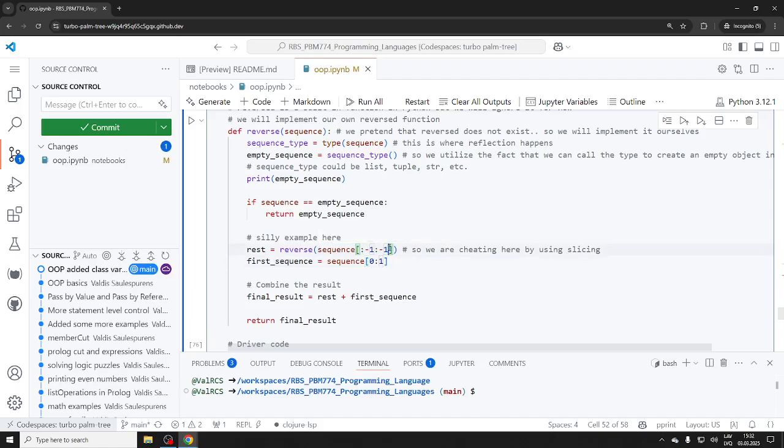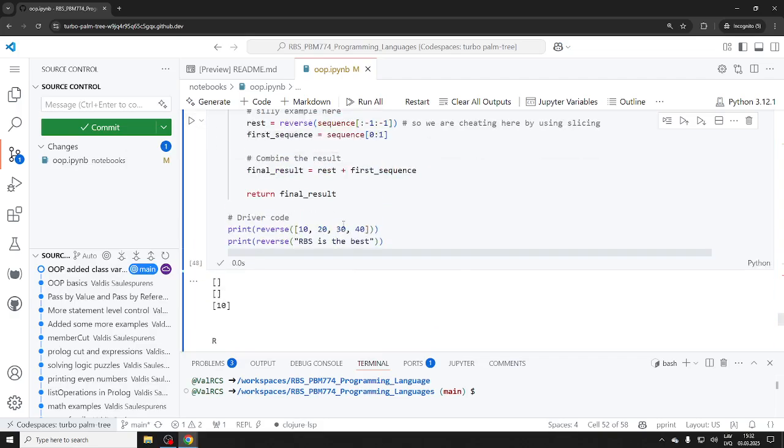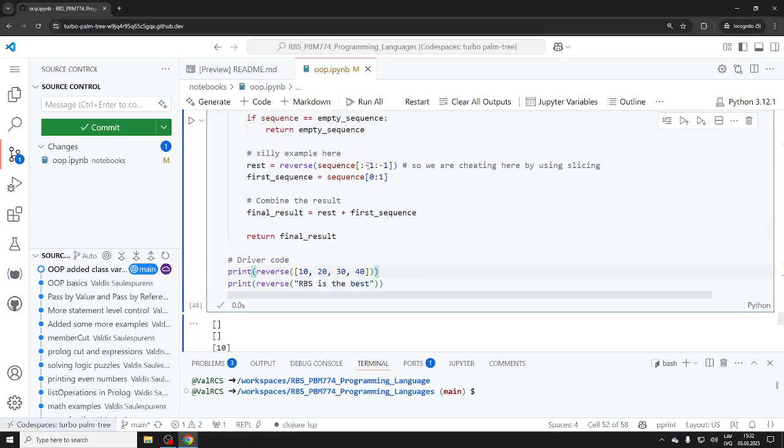So we can cheat basically. Let me see if this works. Then reverse, R. Notice also again with a string, we get R instead of 10. So I think I messed up here. We want to start from minus, no, well, I guess we'll do this. Let's just cheat.